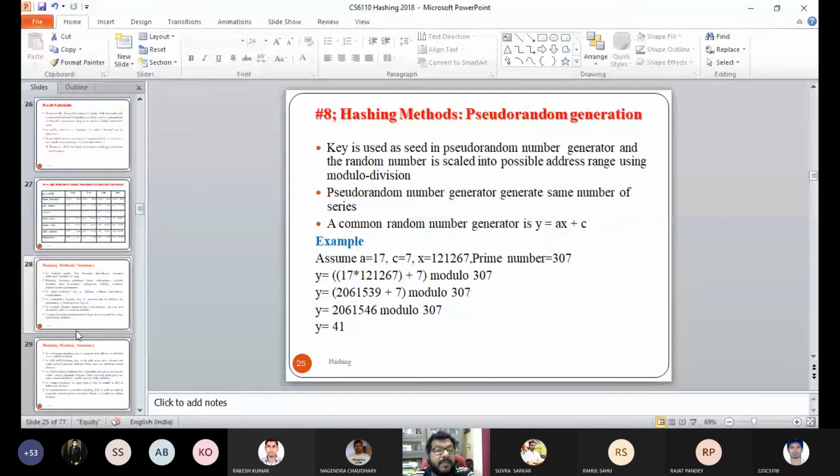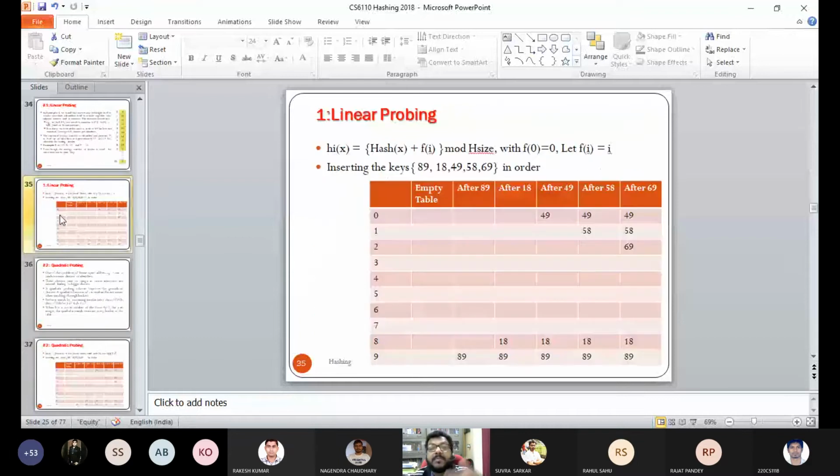Okay, let us quickly come to one example, then I'll tell you why it is difficult and how we compare. Here we have different collision resolution techniques. I have skipped a few slides, we'll follow serially. One collision resolution technique is called linear probing. Let us look into that. This is not a table. The table size is this first one, with addresses 0, 1, 2, 3, 4 up to 9.